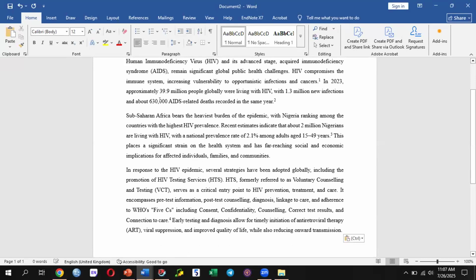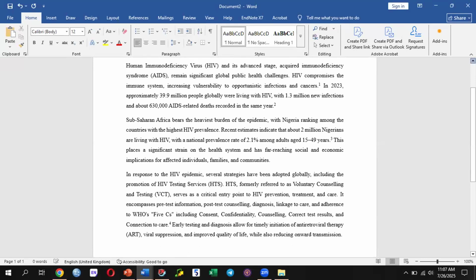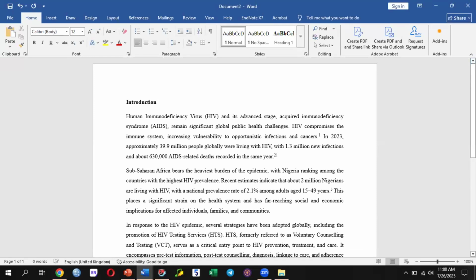Okay, so let's say this is our document. This is the write-up, our writing. We have started writing here. So now we want to start referencing. Let's say you want to reference this first paragraph, the first paragraph of the introduction. Once you put your cursor where you want to insert the article, just go to Endnote.